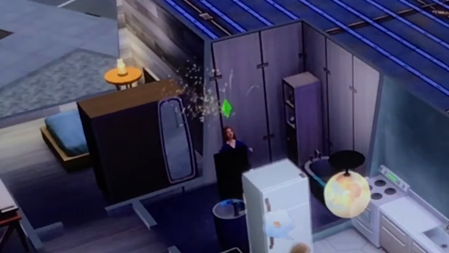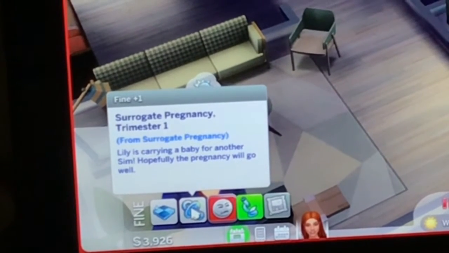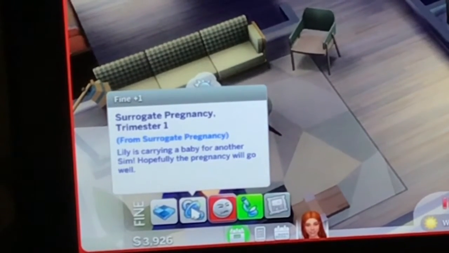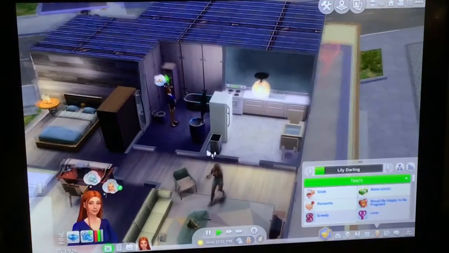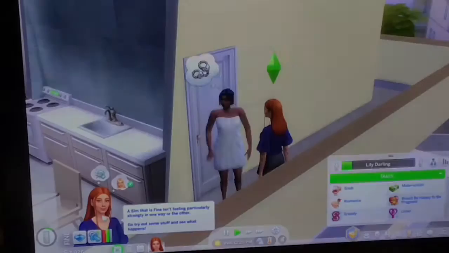Oh! Oh my god! She's pregnant! But there's a little thing, so she's fine. Trimester one. Lily is carrying a baby for another sim. Hopefully the pregnancy will go well. She's gonna do this because she thinks she can make a little cat. What if she has twins? What if they don't take it because it's twins?